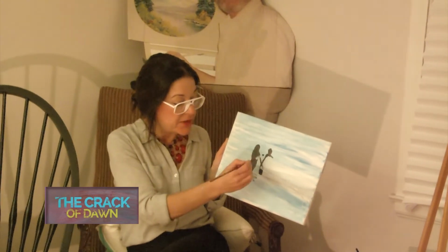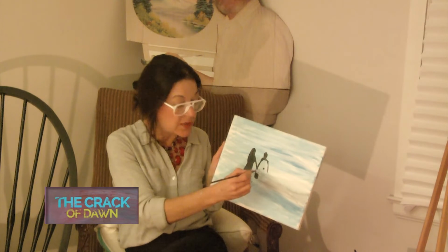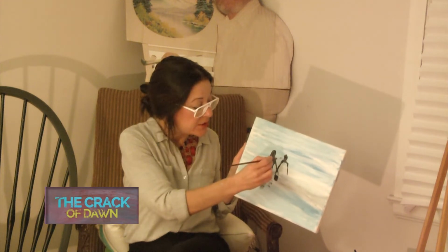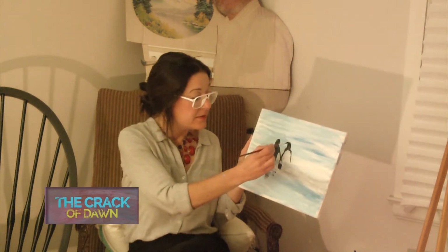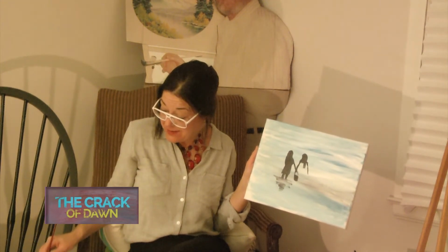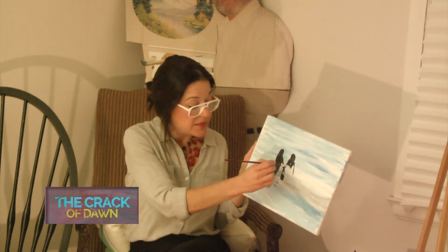And then we're going to put in her body. So she goes like this. She is holding a shovel. I don't know if I can do a shovel with this big a brush, so I'm just going to do her body first. She has long hair too. My sister and I had long hair for a while, but we did have the Dorothy Hamill cut, which I love. I love her. She still looks great. I'm going to put in the hair. Since it's a silhouette, everything's black. It's great. So all you've got to do is put in the black.